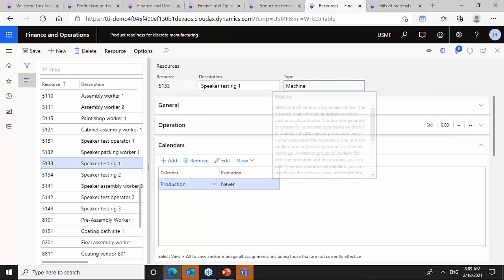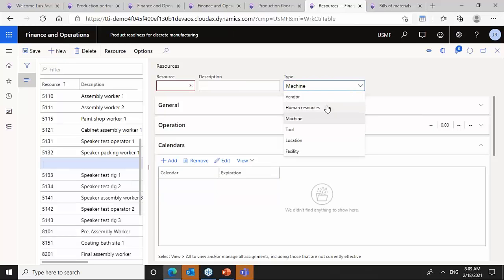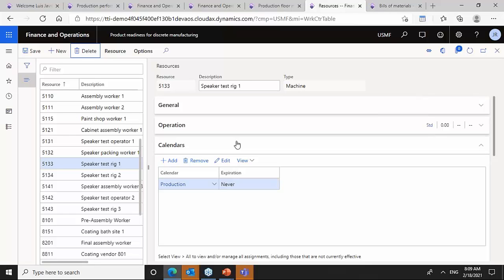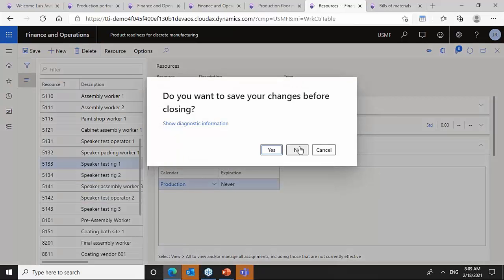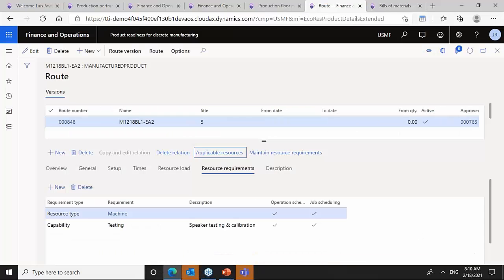And this goes the same way. I will try to show you the type. If I try to create a new record, we have vendors, human resources, machines, tools, locations, and facility. Why do we have vendors? Because we could even manage the capacity of a vendor to produce things for me. If I have a subcontractor, the deepest level that I can go is, hey, you are my subcontractor. What is your capacity for me across the entire month? What are your resources? And then you can even plan the resources that they have assigned to you for your operations. Those are the different levels of information that we could have.